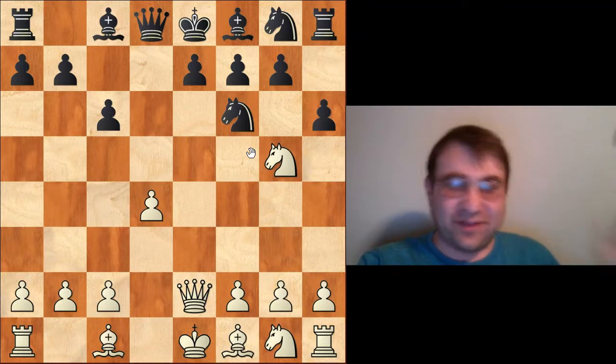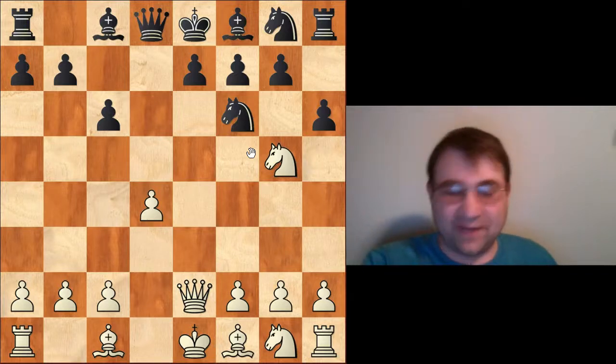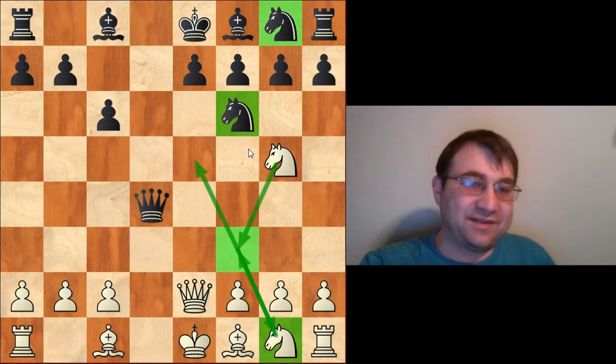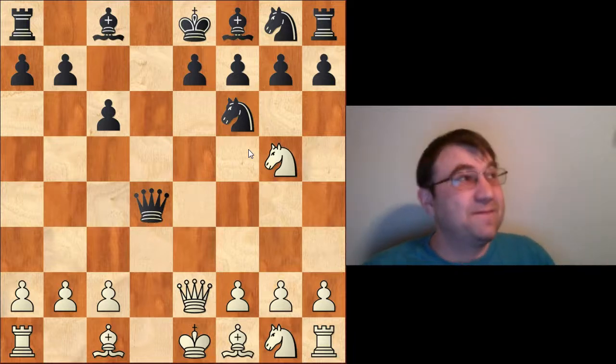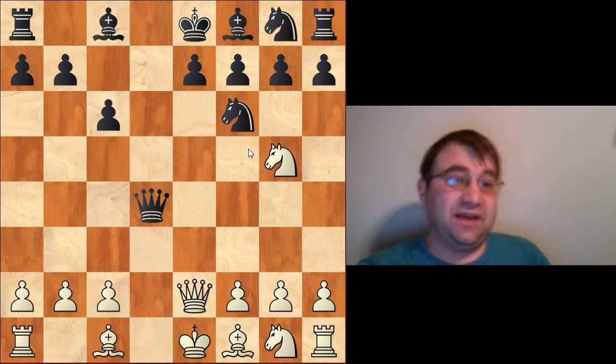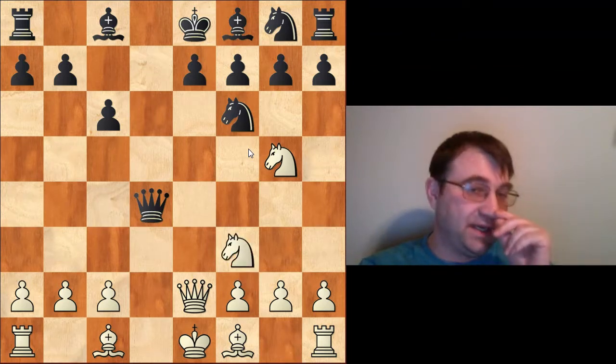So you played for the trap, it didn't work, you played knight g5. If they play h6, it's boring and you've got to move your knight back. But what if they play into this? They just take the free pawn, or the seemingly free-looking pawn. This is a lot of fun. I think white has a huge advantage here after knight 1 to f3.